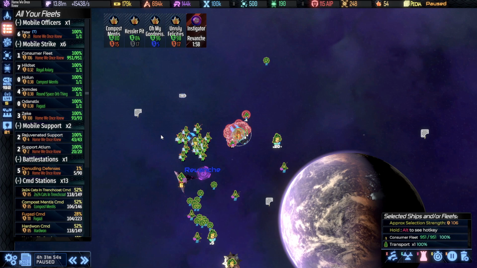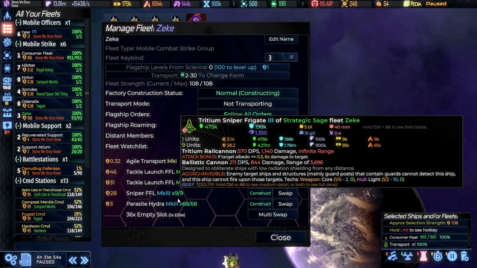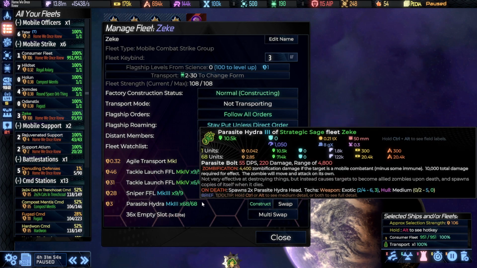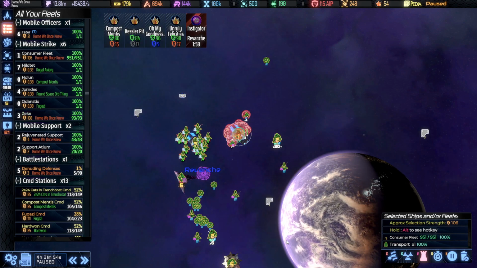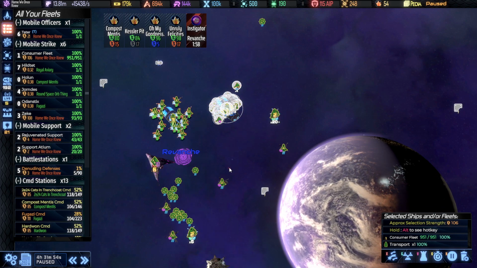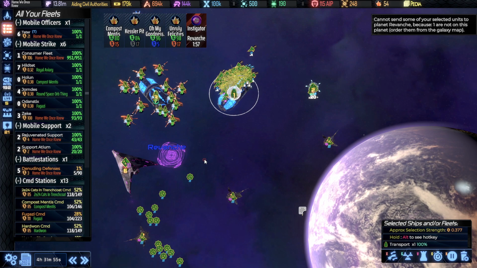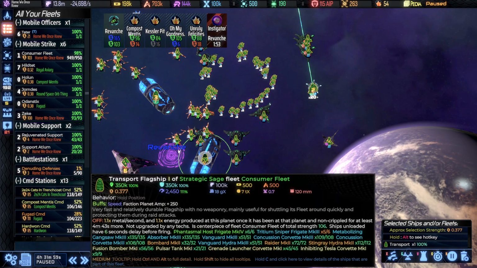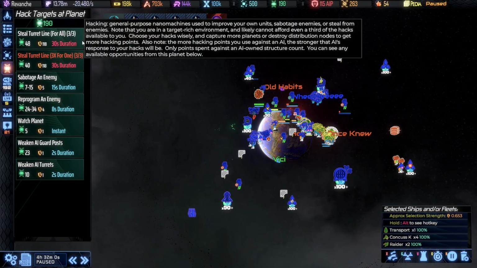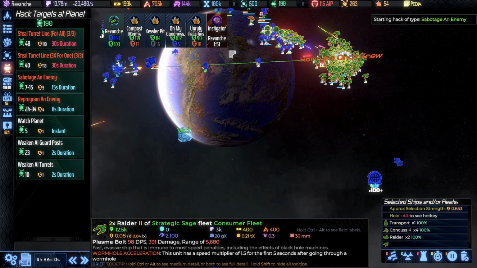And in order to keep the strength of our fleet down and how much strength we have in the system down, I have switched out one of my sniper frigate lines and also the parasite hydras, so they're not just creating more zombies and making how much firepower we have in the system a lot less predictable. And I just want to get all of my ships in there first before I send in my transport. Under attack in enemy territory. There we go. That way the mass driver is hitting something else. And then we will sabotage the fortress. Our hackers are starting.